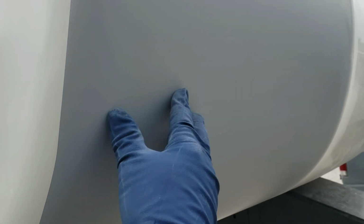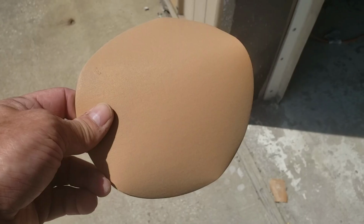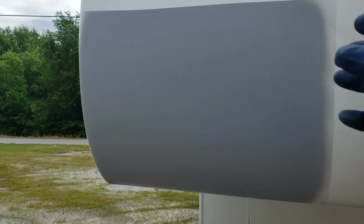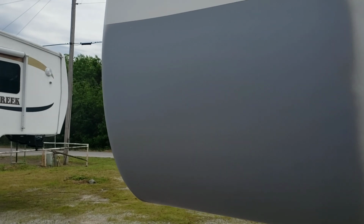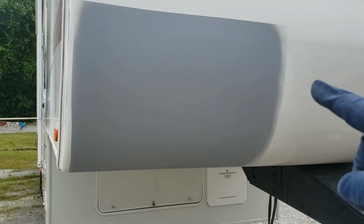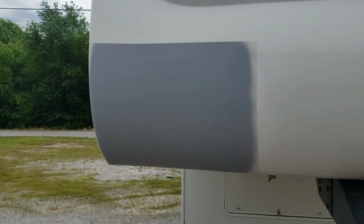brand new. So the first thing we need to do is sand this primer smooth to get it prepped out for paint. And how we're going to do that is we're going to take a DA orbital sander with some 320 grit sandpaper. You can use something finer like 600 or 1000. It's going to take longer to sand smooth to get ready for paint. But for this purpose, we're going to sand it with 320 and get it ready. Now you can also do this by hand, but a DA is going to be much quicker and easier.